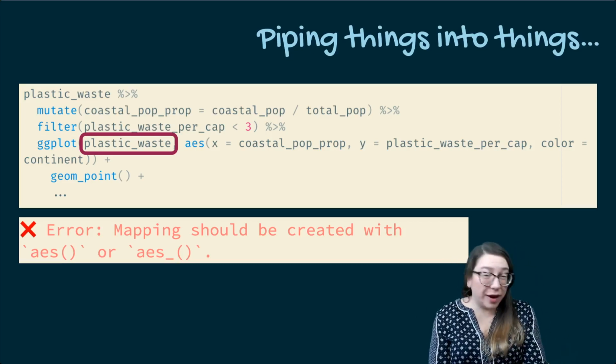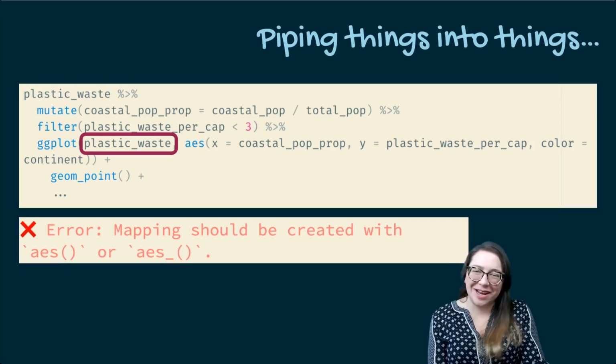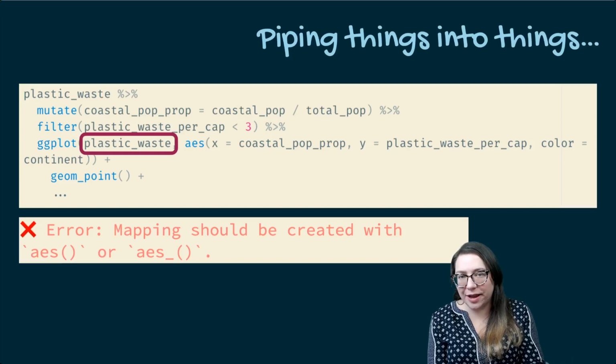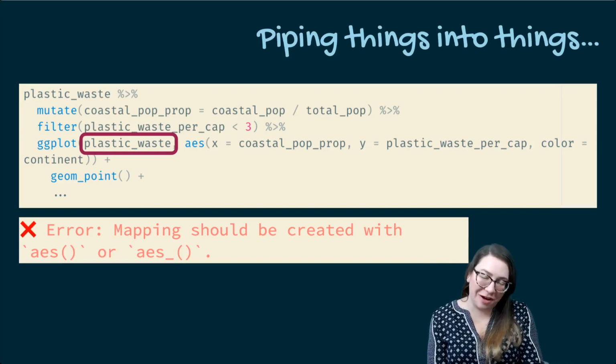Is the error very informative? Yes and no. Maybe in hindsight, now that I've said this, you're thinking, okay, I get why that's happening. But I do acknowledge that when you first run into that error, it would be nice if it said something like, hey, you already passed a data frame to me. Why did you specify it again? But that level of understanding what you did would require a lot of cognition on ggplot2's part. And that's obviously not happening.